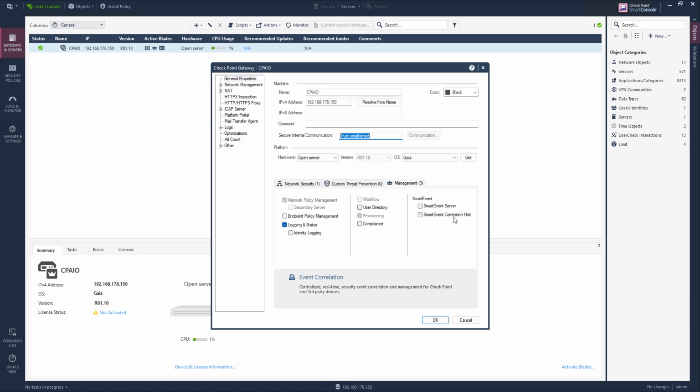And the correlation unit is the actual unit that does the brains essentially for generating those alerts and warnings and that sort of thing. It does the compiling of I want an alert when XYZ happens. It does the brains, and then you set that parameter, I guess, in the Smart Event server. I guess similar to how we're looking at the Smartconsole here. The network policy management side is the I want to do this, and then the firewall enforces. So that's just covering those blades.